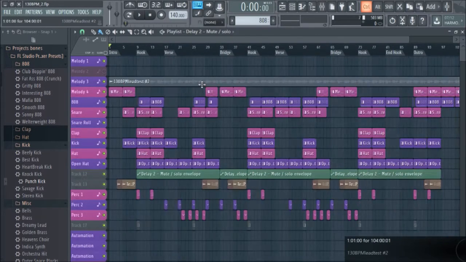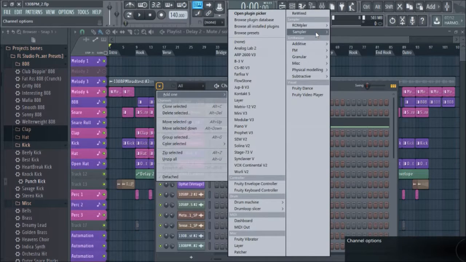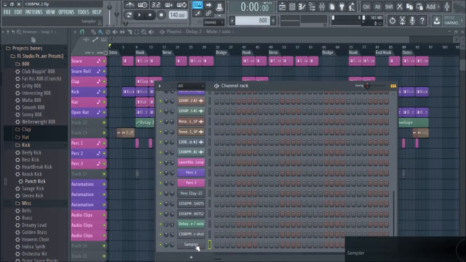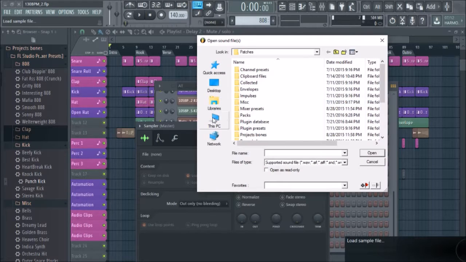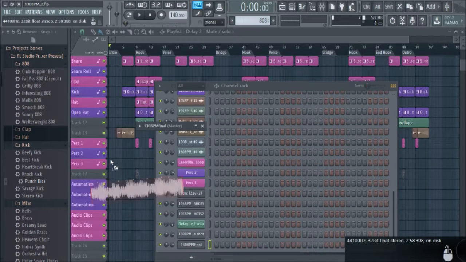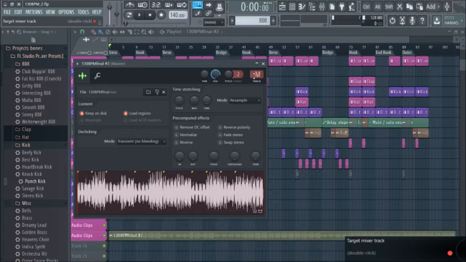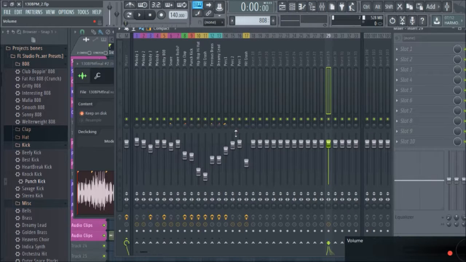Alright, so what we're gonna do is add one after you've exported your WAV file. Was it in final? Okay. You're gonna want to route this to some channel you don't think you've inserted an instrument in.